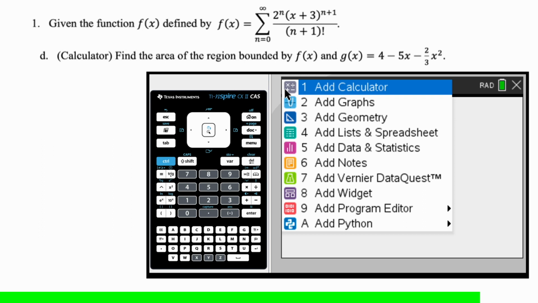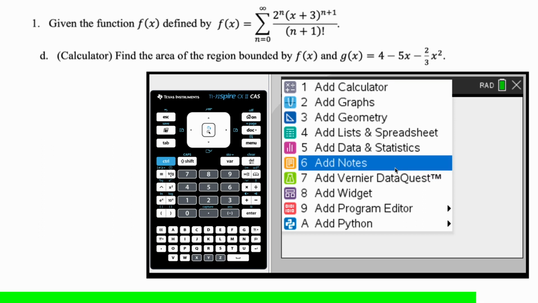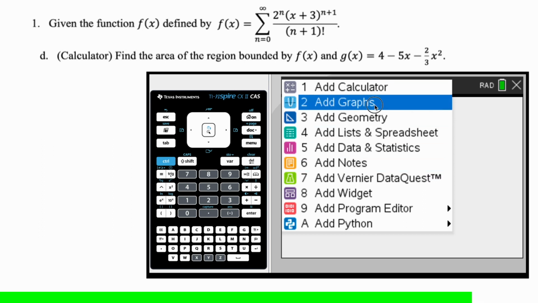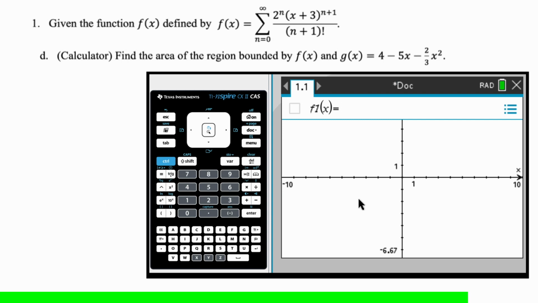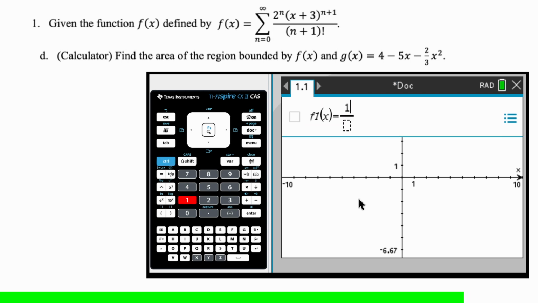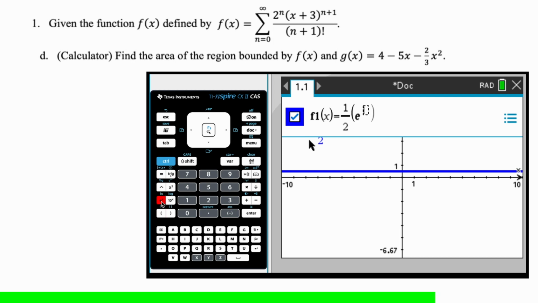So let's add a graph page, and we'll go from there. So f of x we have figured out is 1/2 e to the 2x plus 6, and then minus 1. Whoops. It's really annoying in the calculator, in the graph page, if you hit tab, it graphs instead of getting you out of a template. E has its own button. Press enter.